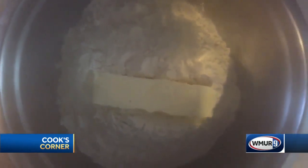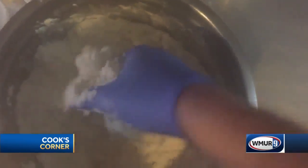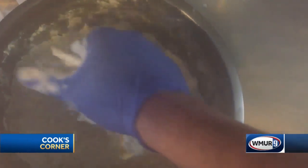The butter and shortening — that butter has been softening for about an hour. First thing we'll do is make what's called a coarse meal, so we're just gonna sort of squish in this butter and shortening until it makes a consistent meal texture. It should hold together — it's like wet sand, sort of holds together. Then we'll add the water slowly.